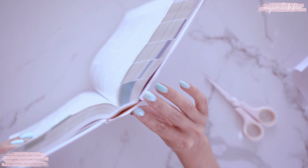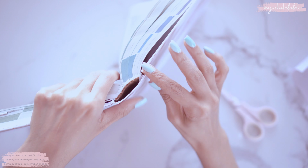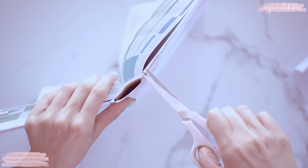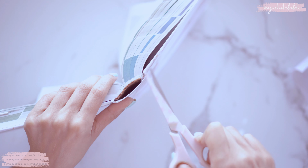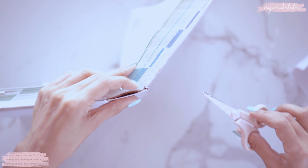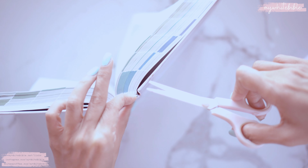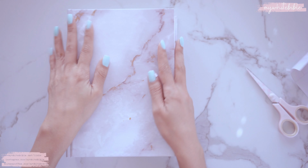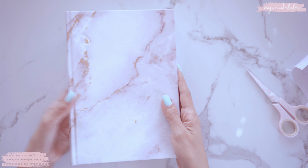And let's do the same for the top of the spine. And I've got some sticky uppy bits right there. I'm just going to trim them so that they are level rather than folding them in. It's just personal preference. Okay, let's give it a quick once over. Woof! And there we have it.